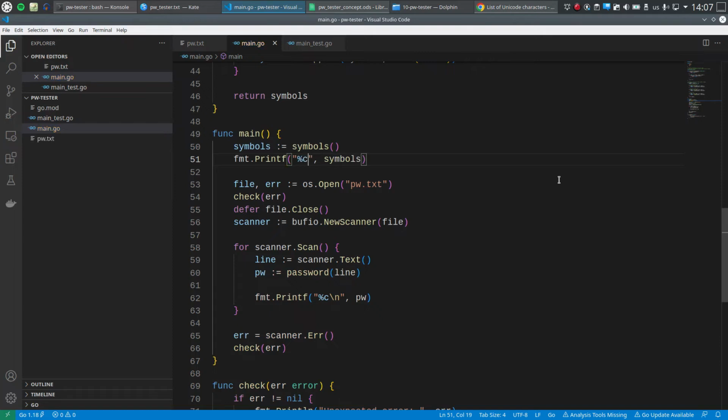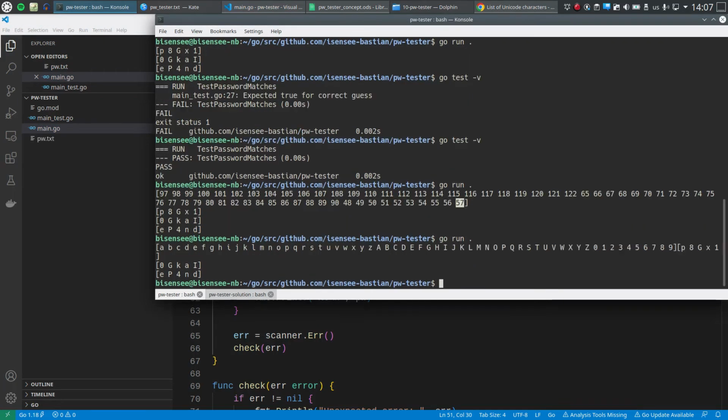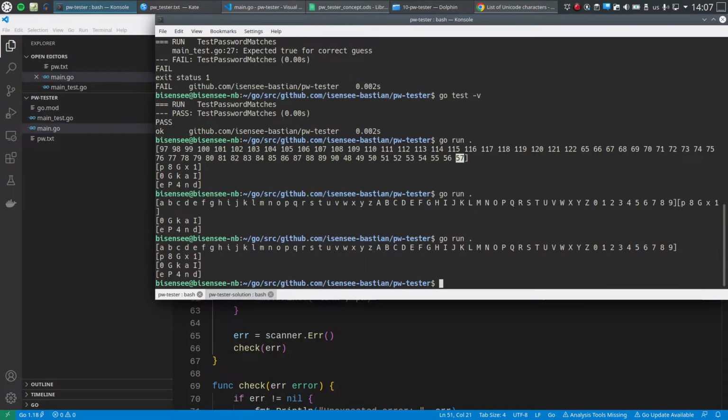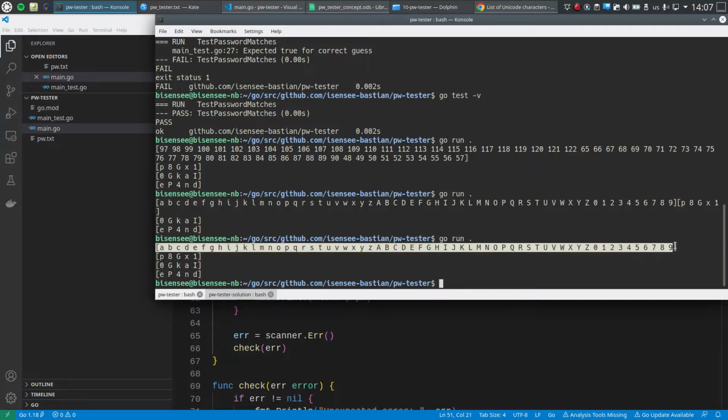But now to make it a bit more readable, we can interpret these as Unicode symbols. And here you can see, actually there's the new line missing. You can see our complete set of potential characters. All right.